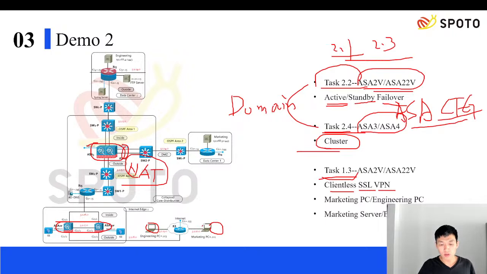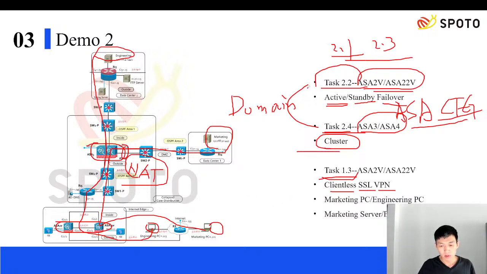And once established, clients from marketing and engineering organization can securely access their server, engineering here, and marketing here, can securely access their own web server respectively.